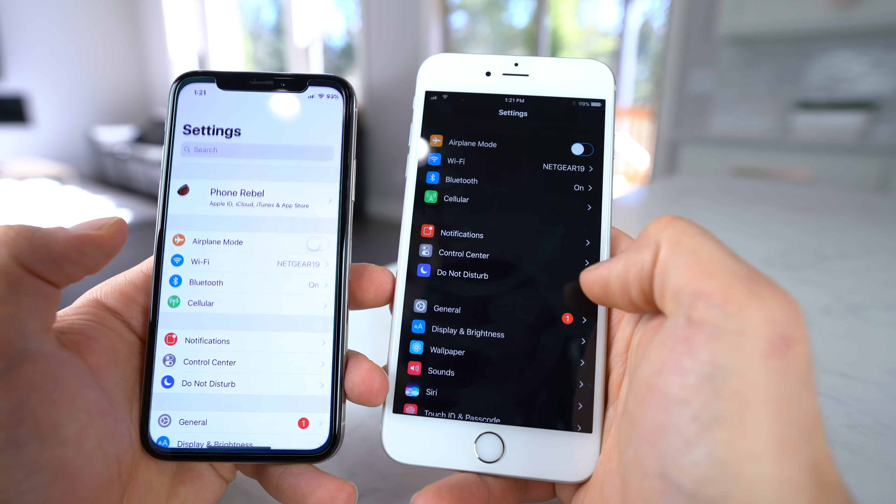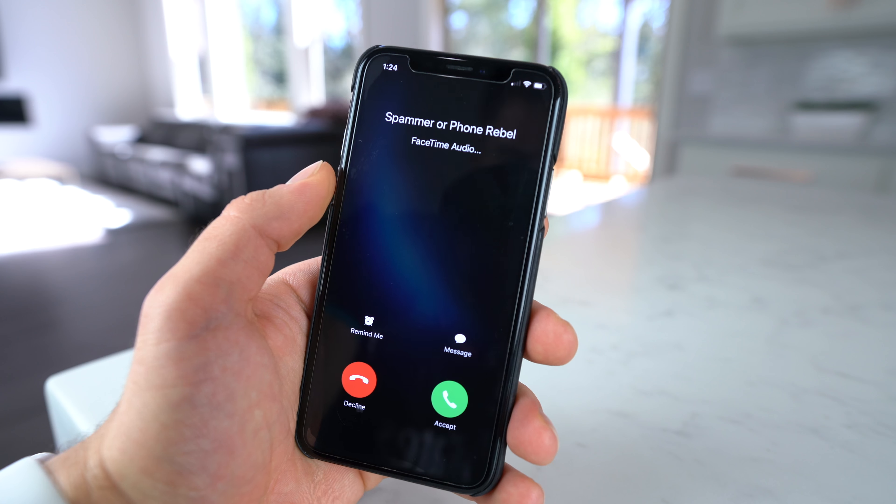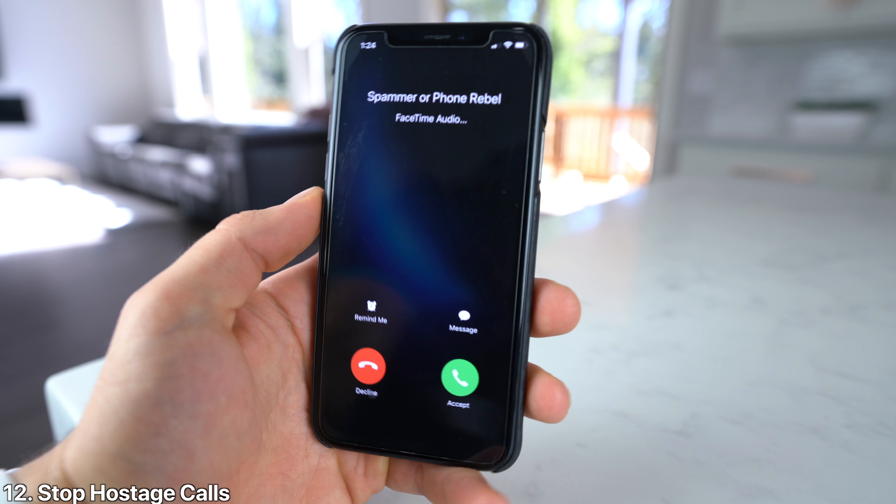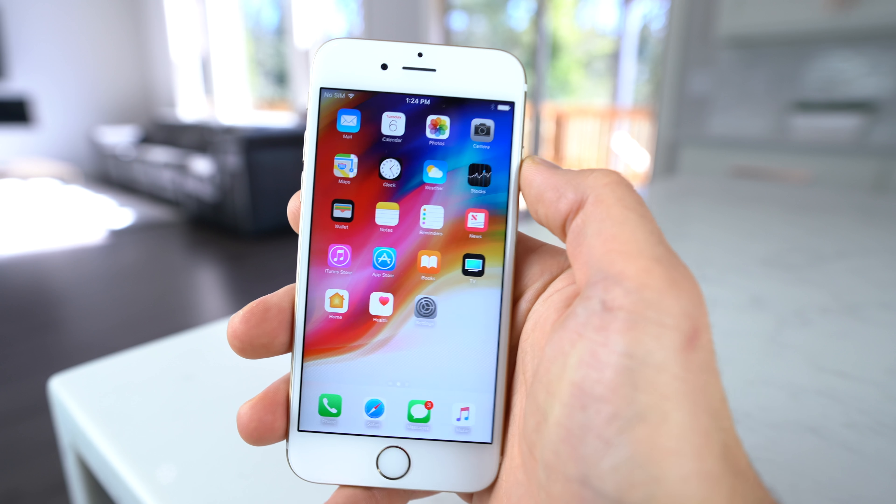I actually think Apple should speed up the animations in iOS 12. They're still too drawn out — this old iPhone 6S Plus on an older firmware actually feels just as fast as the iPhone X using a sped-up animation. It's amazing how much it transforms your experience, and I'd like to see Apple speed it up in stock iOS 12. Also inspired by Android, the ability to move applications wherever you'd like on the home screen — I really like it. You can get creative and not be locked into Apple's grid.